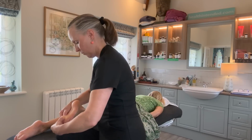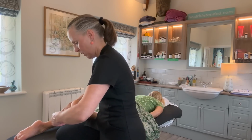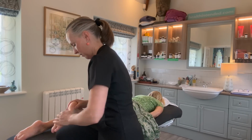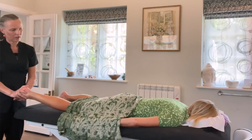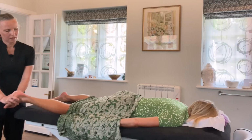Just trying to bring in some warmth, softness, loosen it up so it's more mobile, flexible. Bringing it out. That's it, that's it. Lovely. That's it. Oh yeah, big difference. And then pushing into the hip and out. Lovely. Nice and relaxed. Beautiful.